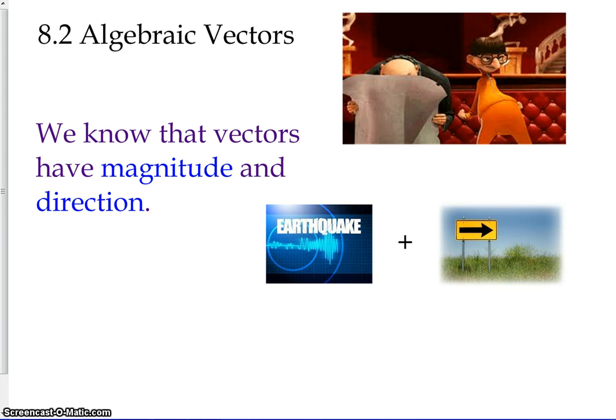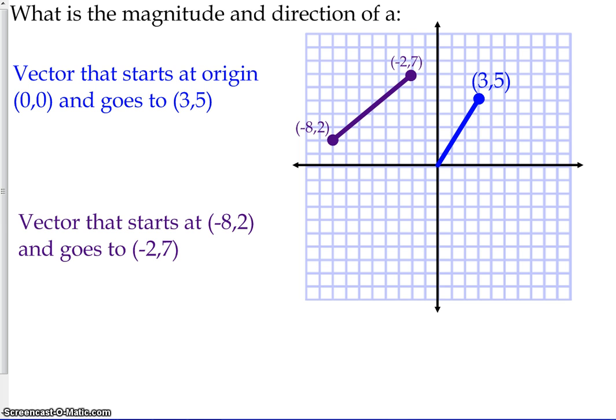All right, today we're talking about section 8.2, algebraic vectors. Yesterday, or in the previous recording, we talked about how vectors have magnitude and direction. Magnitude is the force that they have, direction is the direction that they're going in. Yesterday we talked about that visual, the geometric. We really talked about direction as degrees, and the magnitude was a distance or a length of something.